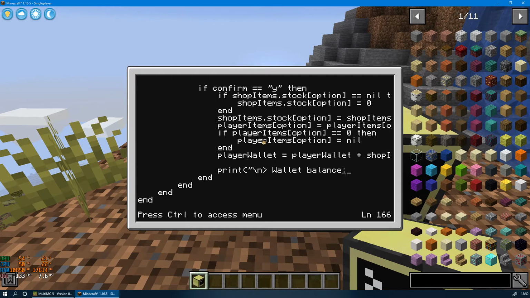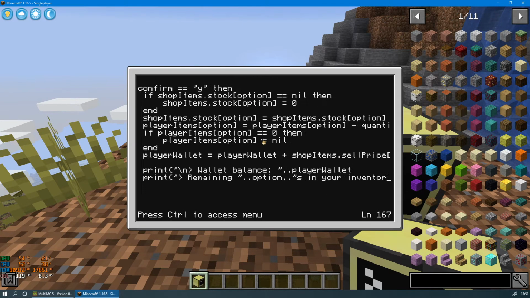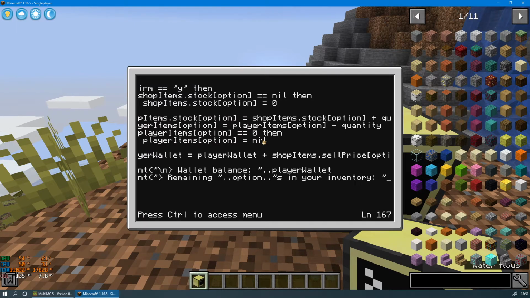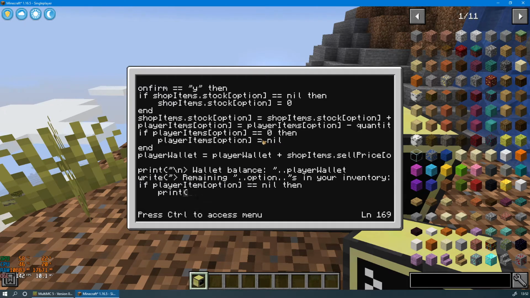But most games also don't usually give the shop a limited stock, or sell you back an item for full price after you sold it at half price. Although that kind of scummy thing can happen, even in real-world shops, but I digress. So if the player sells all of an item they have, it will be completely removed from the table. And if the item no longer exists, the receipt will say the number of items remaining in the player's inventory is none.